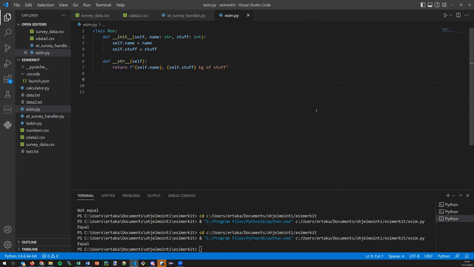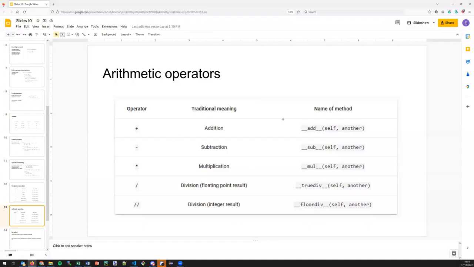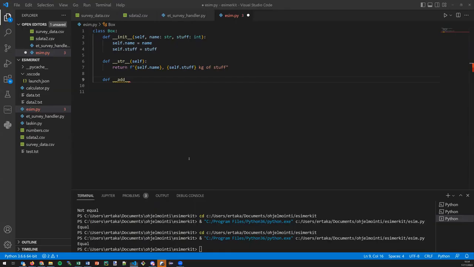And then if we add the add method, for example, which if we take a look at this one is for the plus operator. Let's see. So we get self, and then again we get the other one, which is a box as well. And now we can decide that if we add two boxes together, then we get another box.